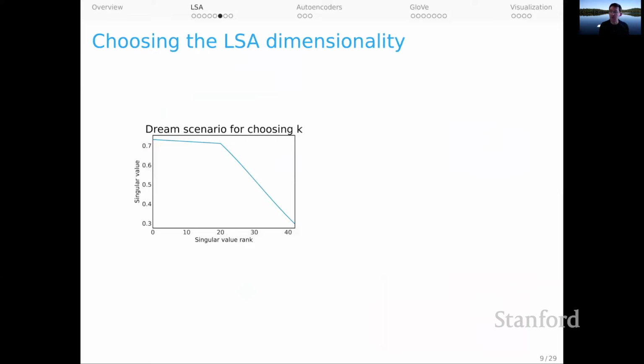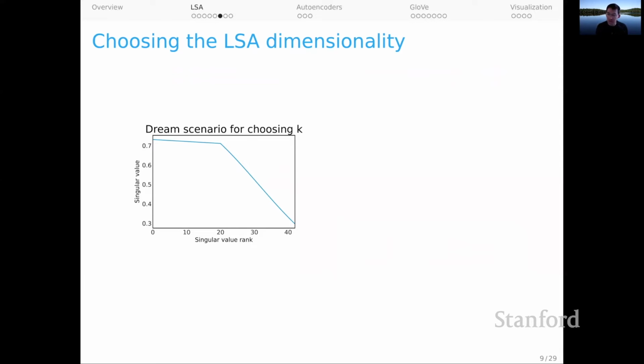Another note I would want to make: how do you choose the dimensionality for LSA? It has this variable k corresponding to the number of dimensions that you keep. If you read the literature on LSA, they often imagine this kind of what I've called the dream scenario, where you plot the singular values and you see that a lot of them are very large and then there's a sudden drop off. And if you do see this, then it's obvious that you should pick the point of the sudden drop off as your k. So here you would pick k as 20, and you'd be confident that you had captured almost all the variation in your data in the reduced dimensional space you were creating.